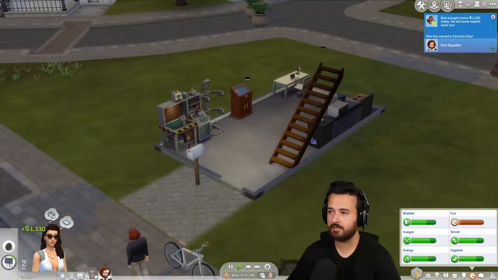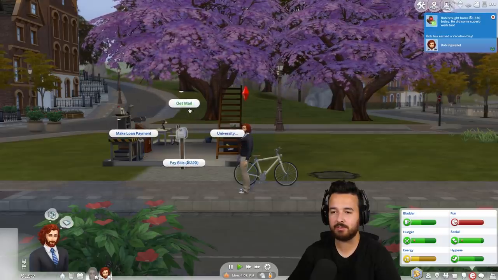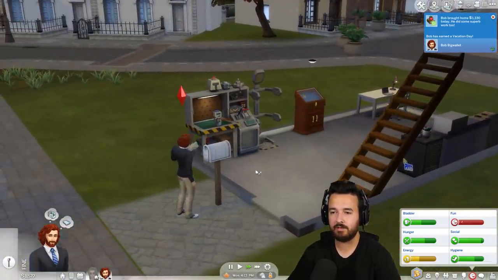Oh, cool. We got $1,300. That's pretty good. Bob is on a vacation day. Hooray! All right, do you want to get the mail as well? Because we didn't do that. Get the mail. There we go.